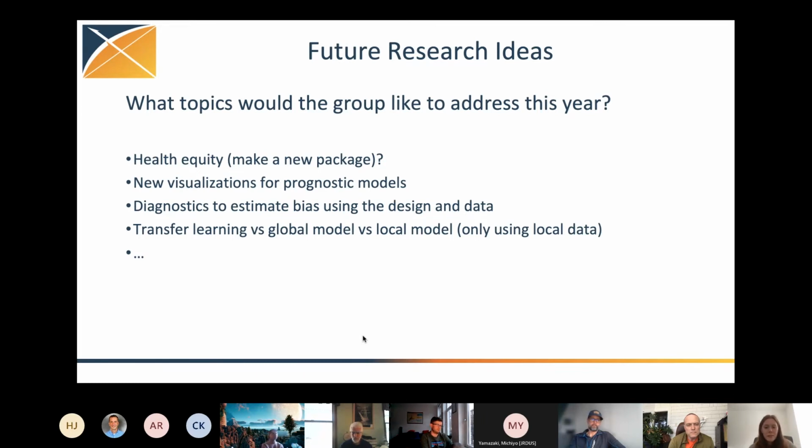So please let me know if you're interested in coming up with some metrics and plots for diagnostics. And then potentially things like transfer learning. We haven't really done that yet, but we've been looking at things like local models, so a single database, versus a global model, like an ensemble of models. We haven't really looked at trying to fine tune a model in a new database yet. So I think that could be an interesting area of research as well. These are some of the things I came up with, but I don't know if anyone wants to expand on anything or suggest any other areas they would like to research.